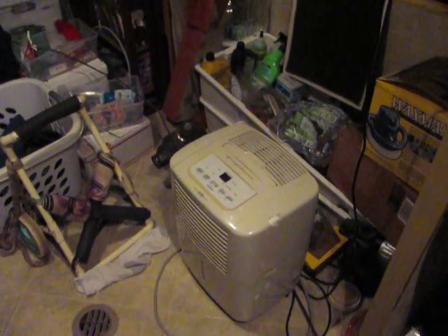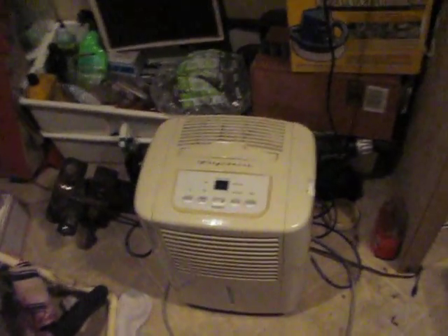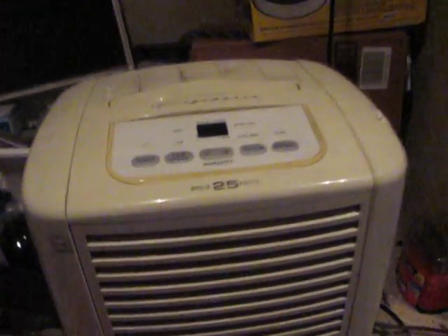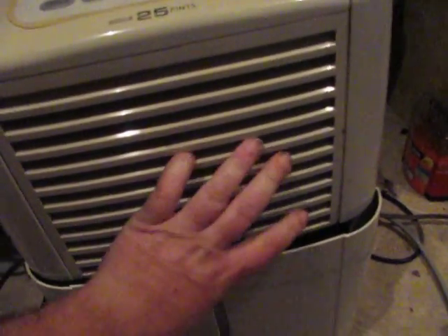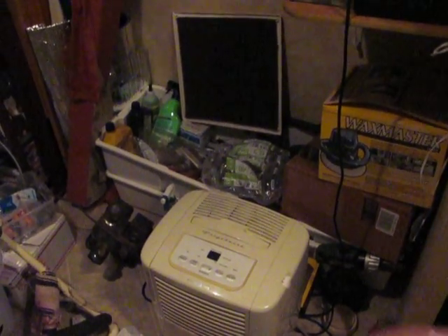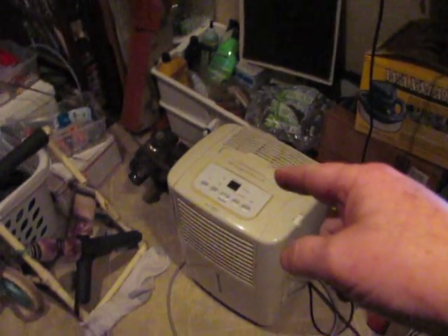Hey guys, Jason here. I just thought I would bring something up to your attention. I'm not sure why more preppers don't talk about this, but this thing right here makes water from the air. This one holds 25 pints. The water goes down here — it holds the water down there. It makes water from air. If you have an abundance of solar and wind power like I do in my area, I really don't need this because I've got so much rain, rivers, and everything close to me. I can just filter the water and use it out of a river. But I still have one of these — they're a dehumidifier, that's all they are.